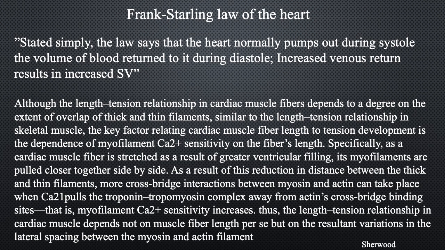Although the length-tension relationship in cardiac muscle fiber depends to a degree on the extent of overlap of thick and thin filaments, similar to the length-tension relationship in skeletal muscles, the key factor relating cardiac muscle fiber length to tension development is the dependence of myofilament calcium sensitivity on the fiber length. Specifically, as the cardiac muscle fiber is stretched as a result of greater ventricular filling, its myofilaments are pulled together close side by side. As a result of this reduction in the distance between the thick and thin filaments, more cross-bridge formation between myosin and actin can take place when calcium pulls the tropomyosin complex away from the actin cross-bridge binding sites. That is, myofilament calcium sensitivity increases.